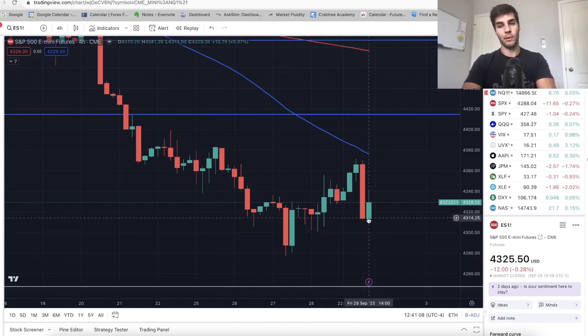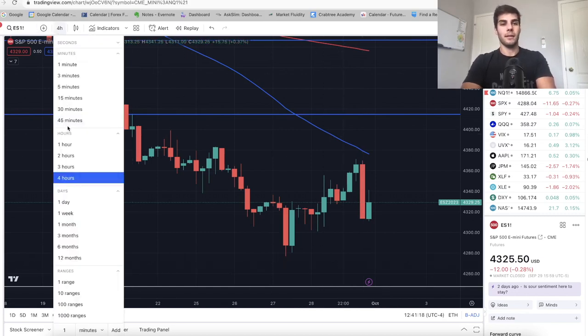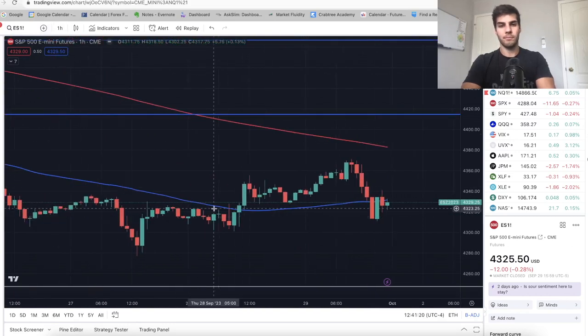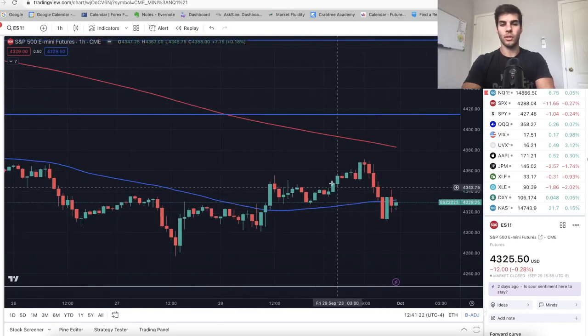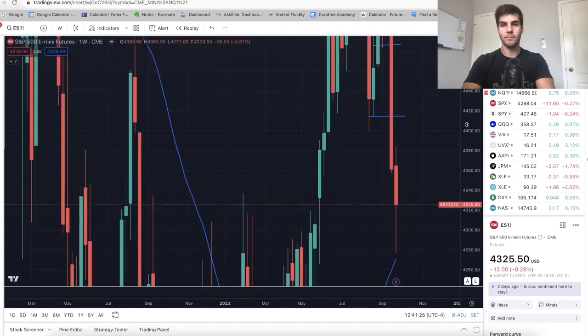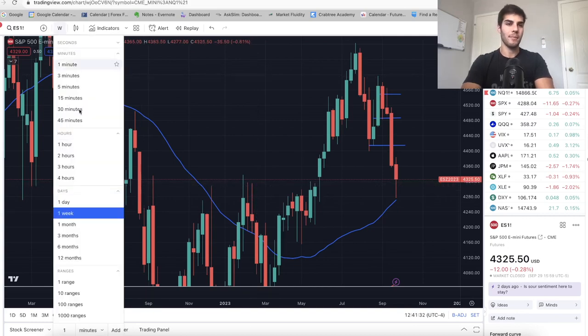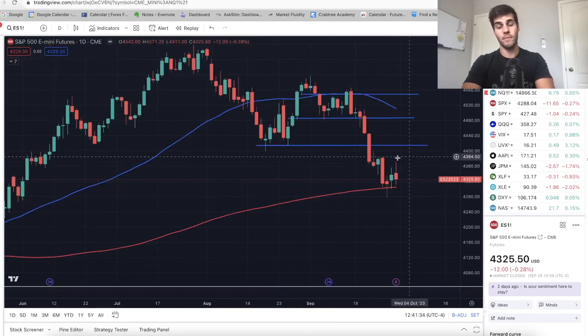And it would confirm that we're not bullish if we got below 4,300. If we got below 4,300, then we're likely going lower down to the 4,260s before a rally. And same idea on the 1 hour. Again, nothing too bullish. So not to get excited there. Let's zoom out to the weekly chart. On the weekly chart, lots of support here to the left at 4,300. So we could have bottomed on the ES. But now let's go back to the daily chart because there's something I want to show you.